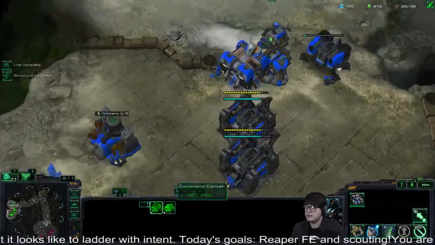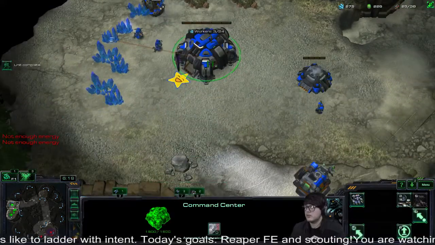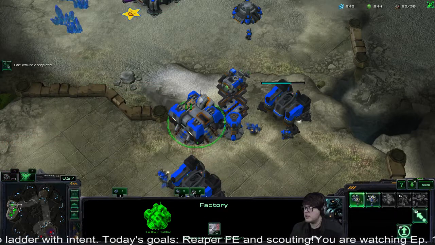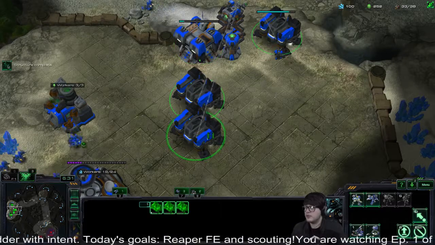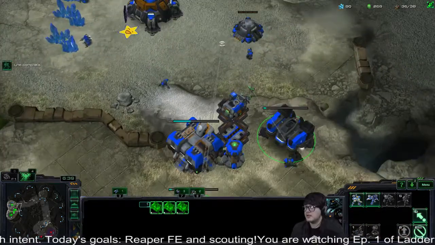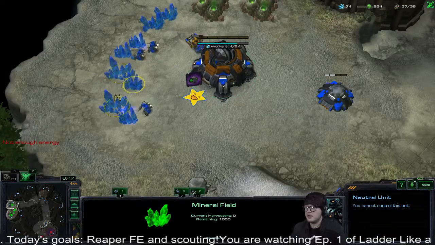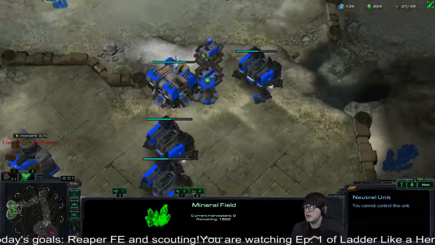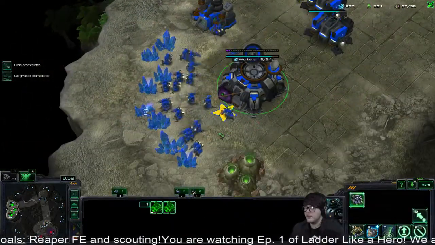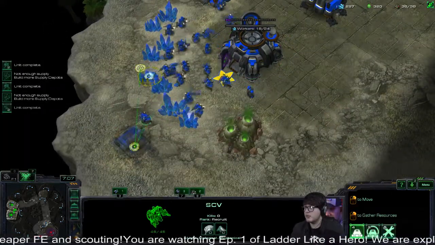Their orbital command is on our natural. Clean up that little idle SCV action. Get our Hellion production rolling, and Marines, just in case that early spire actually means something. If it doesn't, well, we've got Marines. I also want to think about getting a turret for protection. Additional supply. We're going to get our engineering bay rolling right now.